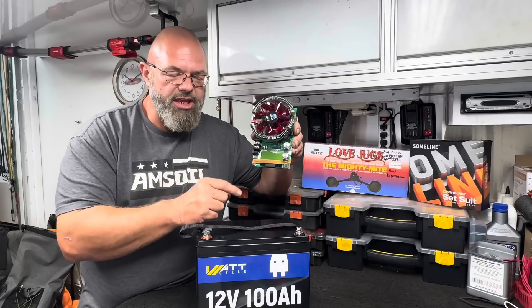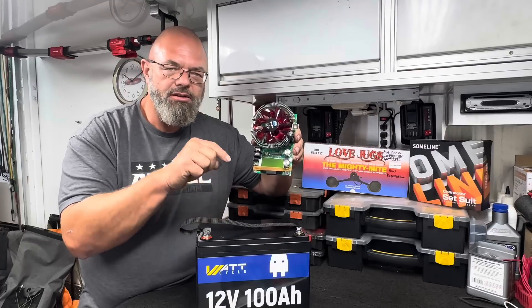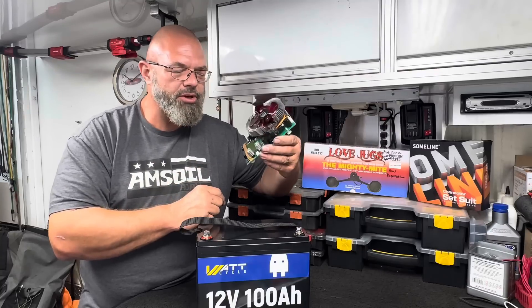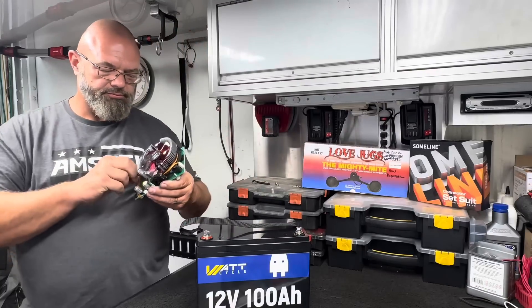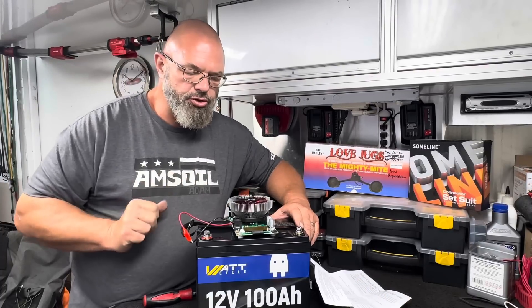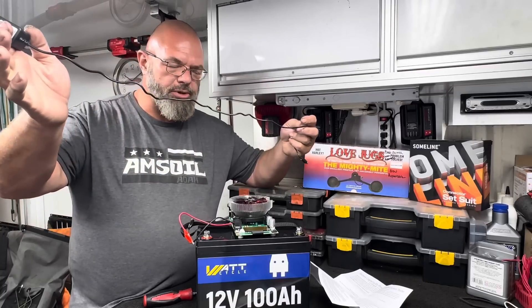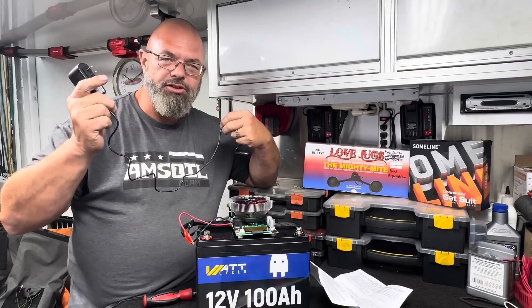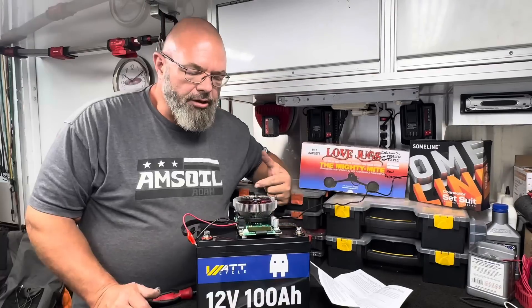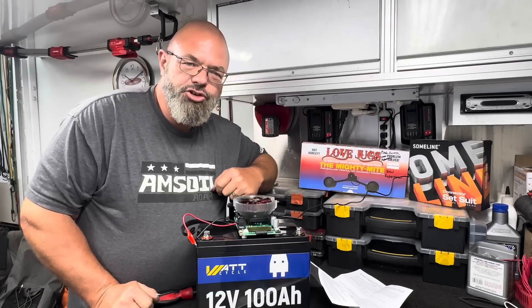There is an inductive heat load and a fan inside the tester, and it's got a digital screen readout that should tell us the watt usage, the watt hours, and the total capacity of the battery. I've never used this before, so I'll be learning as you're learning. For setup, I had to wire my alligator clips to the control board, and there's an AC power adapter we've got to plug into the wall before making our connections. Once plugged in, the screen turned on and the first screen shows everything in Chinese.